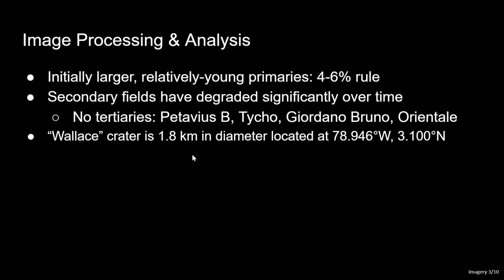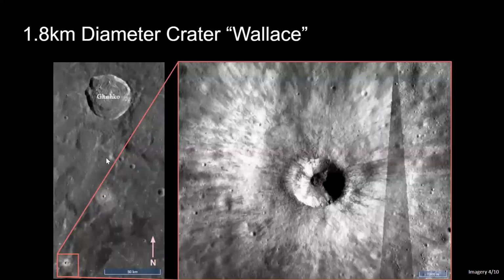So Wallace is about 1.8 kilometers in diameter. And here's the lat-long. And this is what it looks like. So we're to the south-southwest of Glushko crater on the moon. And here it is. And I have 3D printed it, here it is. This is Glushko right there. And then down there, that little pink guy is Wallace. So there's that. And then I've zoomed in more. This right here is Wallace. And then I zoomed in even more with better vertical exaggeration. That is Wallace. That's north. So as you can see, just from the albedo, it is very fresh. And to orient ourselves, one of the lunar mare is to the northeast here.